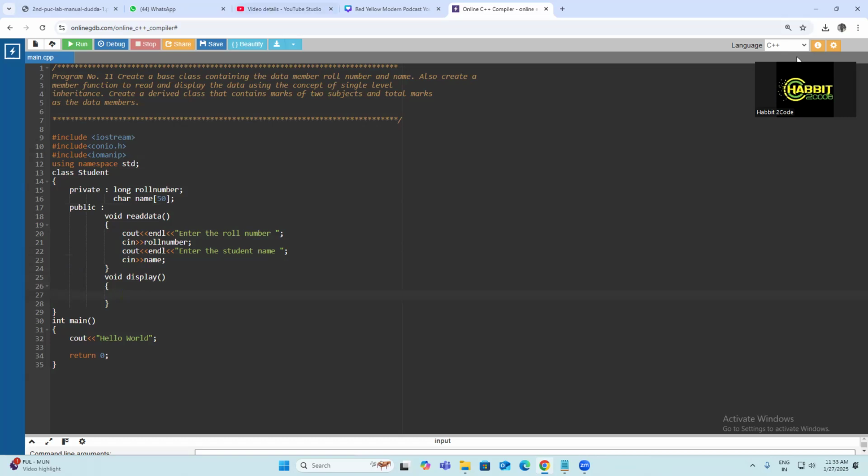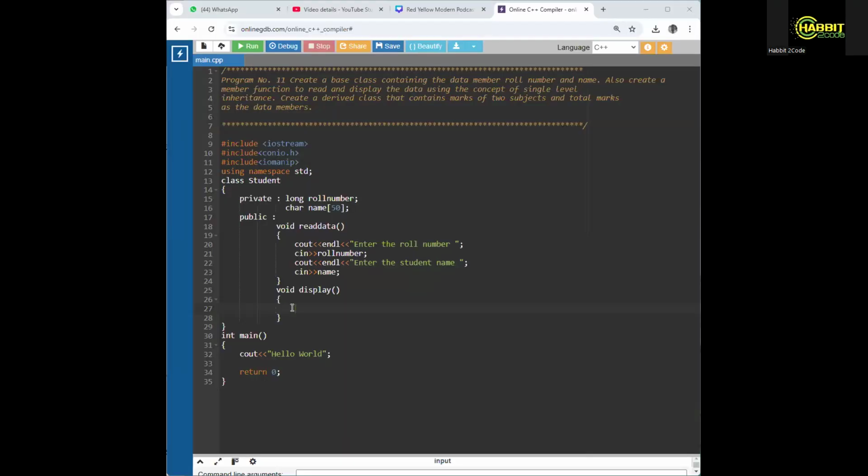So kindly check your lab manual also. This is one idea which will help you to understand what that lab program is. So now to print this, what we do, we'll say cout. Even you can use /n also.